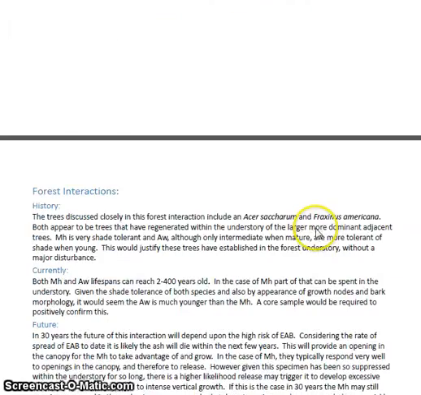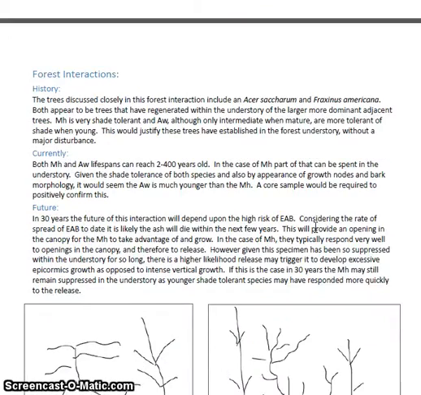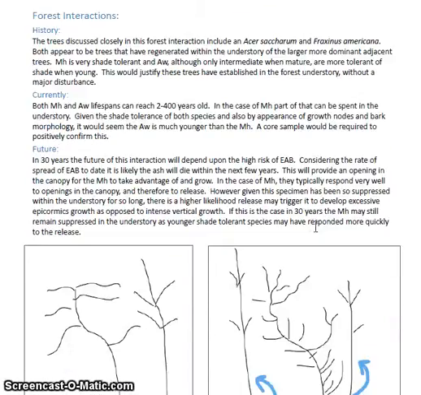So now I'm going to back out and, with this little write-up, look at the forest interactions. I'm going to talk a little bit about the history. I want to see your scientific names used in here, no common names. As you get writing, I don't mind if right here MH, AW, those are the forestry codes for sugar maple and white ash, I don't mind if you use that. Anyways, just give me some Silvix information.